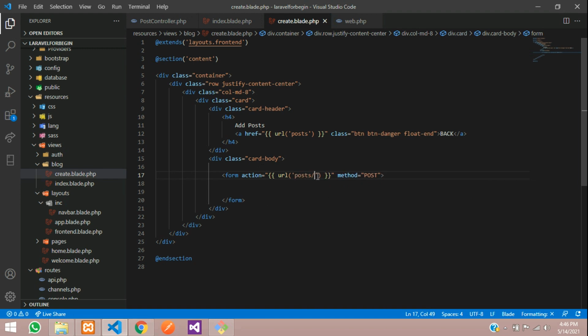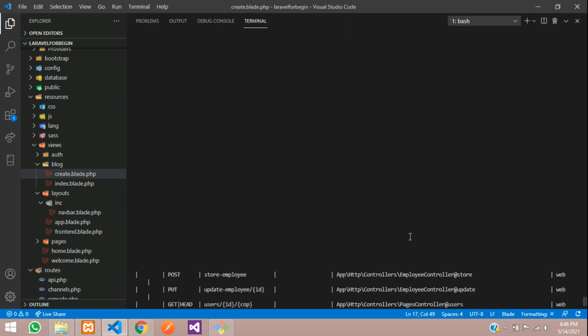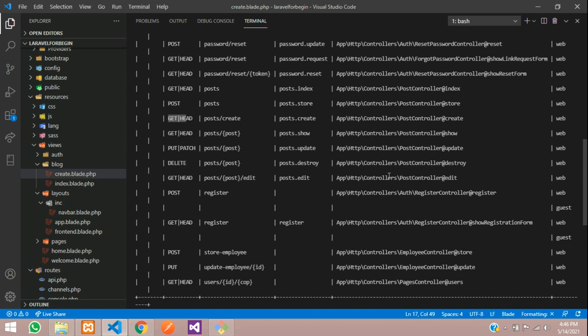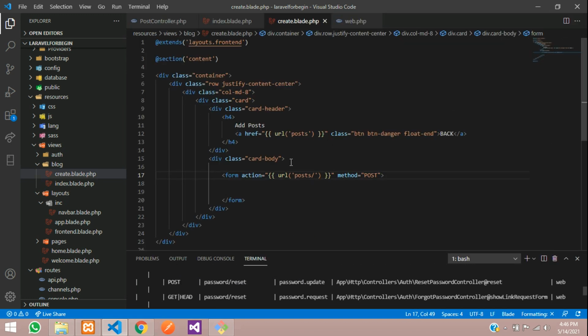What is the next procedure to store that? Let us see in the terminal in our route list. You can see to store that you are getting this same post method. Okay, so you just need to send only posts, nothing else.